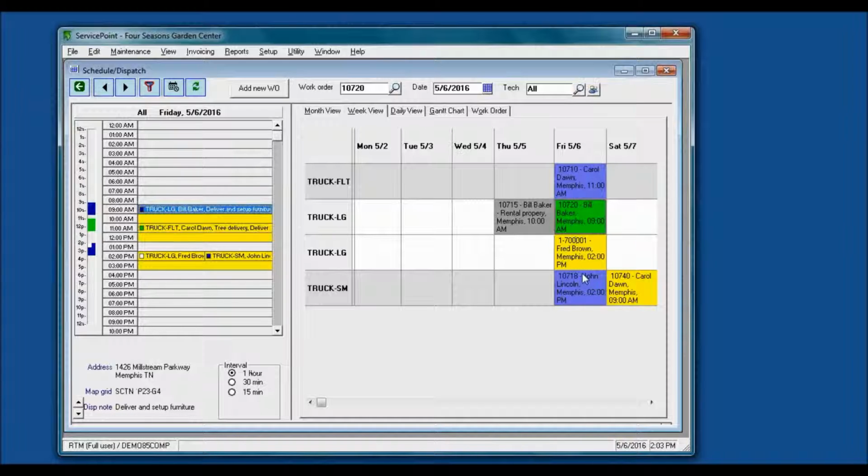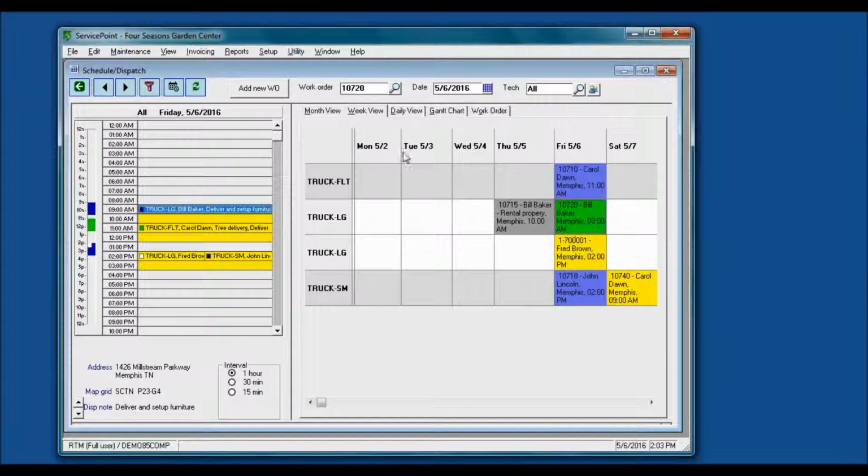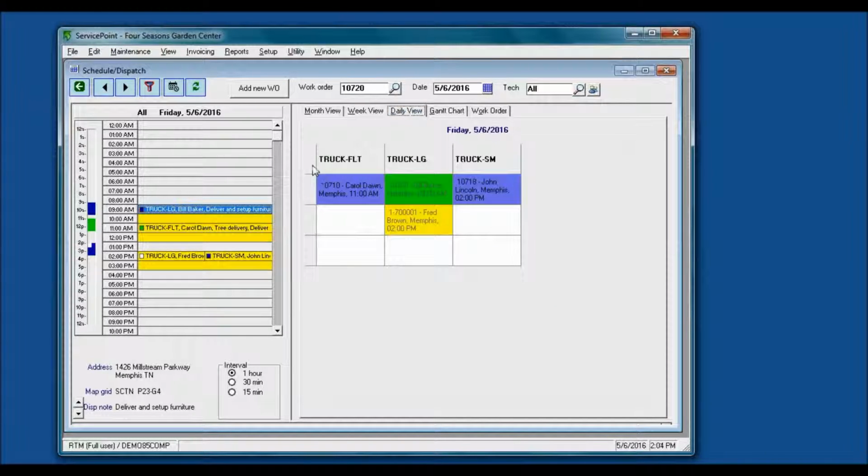So these are all instances of service that I've scheduled for these particular trucks and or these particular crews or individuals. We do allow color coding of the schedule. So what you're looking at on the weekly grid and also on this daily grid, this is a daily view of my schedule with my trucks across the top and then all the things that are scheduled vertically underneath those items. And they're color coded based on the work order status. So what status this delivery is in.